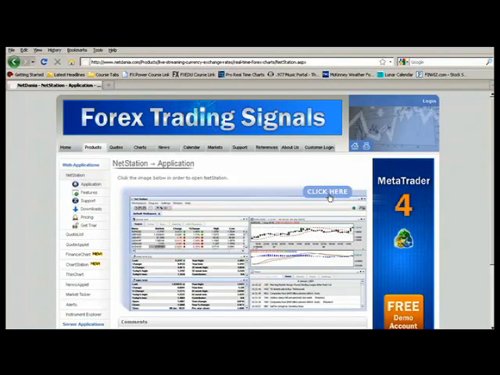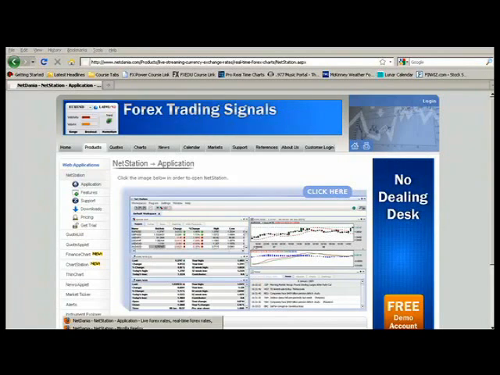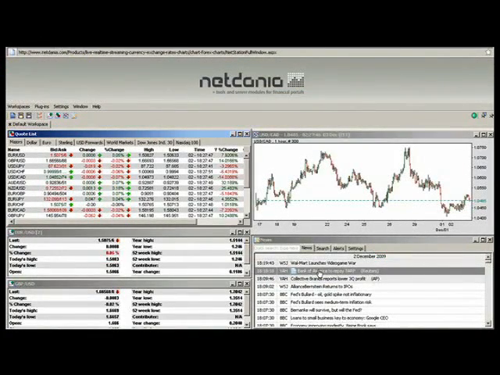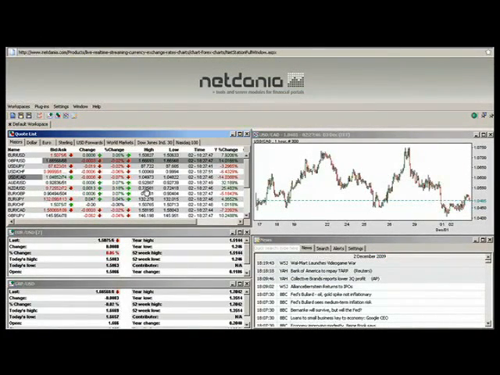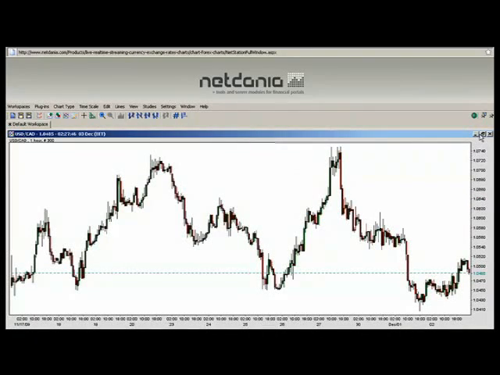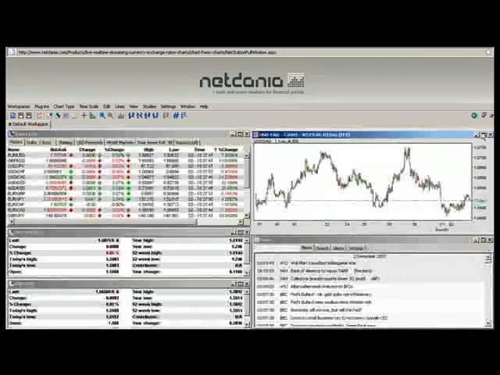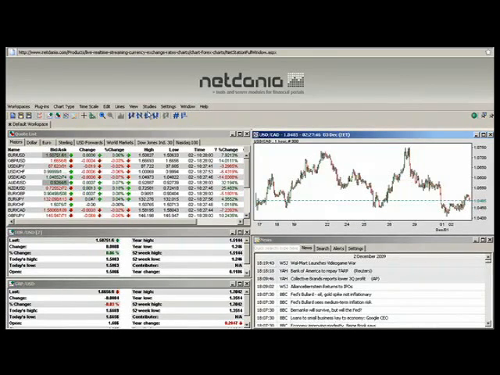You click that and it will load this Java platform, and just for speed's sake, I want to show you what it looks like here. This is what it looks like, and you'll see your quotes flashing here, charts here, which you can blow up bigger if you like. When you click on your chart, you'll get the menu up here for the charts, because when you're not clicked on it, you won't see the menu for the charts. So that's good to know. And then there's some live news feed over here as well.